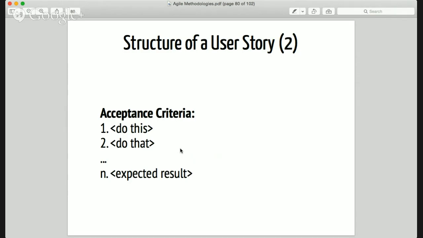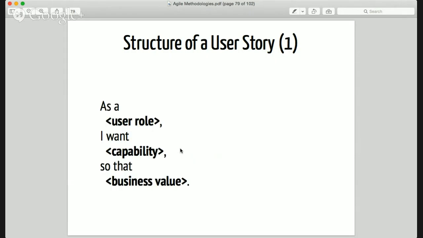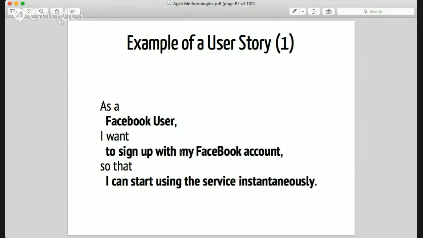And after that, on the back of that, I will have some acceptance criteria. What do I need to do to make the story happen? That is from the engineering team. This one is from the customer, or from the product manager. As a Facebook user, I want to sign up with my Facebook account so I can use the service immediately. That's a user story. It's at that level of granularity. Very, very small, very, very specific, and tagged, very importantly, to a specific user role. So as a Facebook user, not as, let's say, an NUS user.